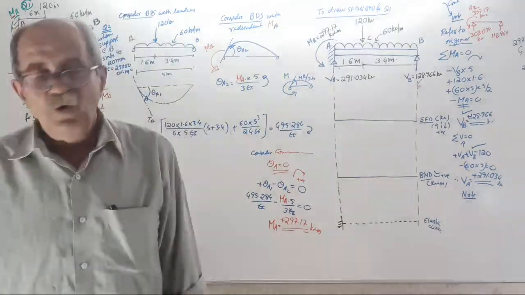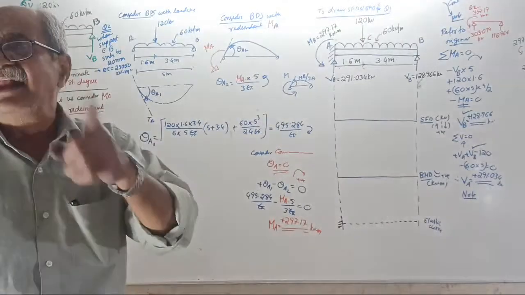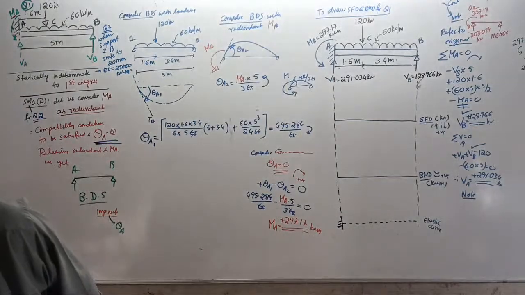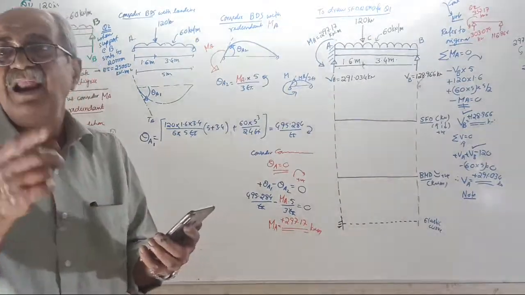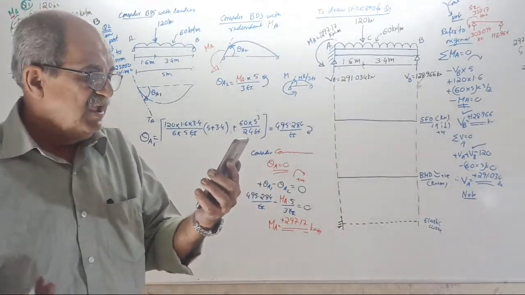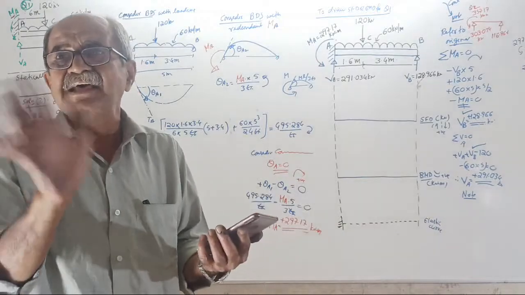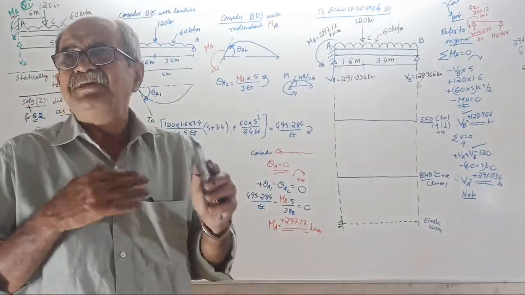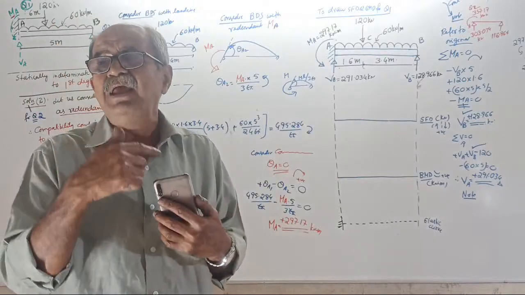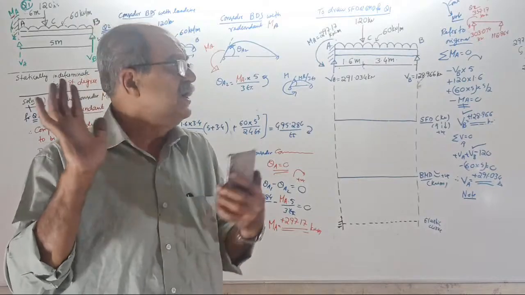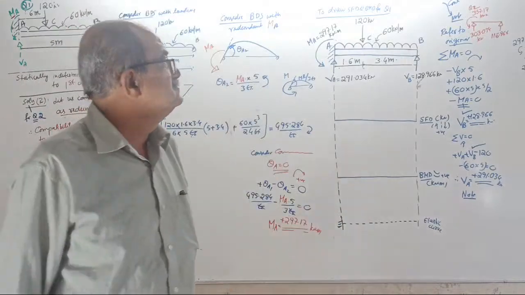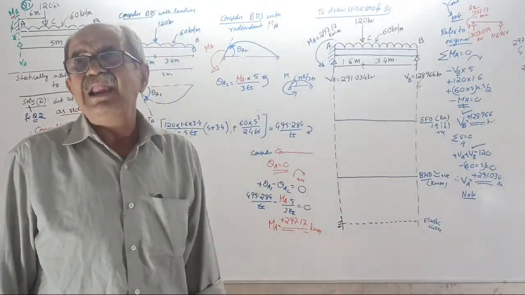Yes or no? When you struggle and don't get the answer, then I tell the answer, and then it will remain for a long time. You struggle. If you get the answer, well and good. I'll be happy. If you get the answer, I will not be jealous. Remember, I will not be jealous because you came to learn from me. When all of you came to learn from me, surely I know better than you. Jealousy will not come. I never get jealous in my life. When someone tells the correct answer, I never feel jealous.